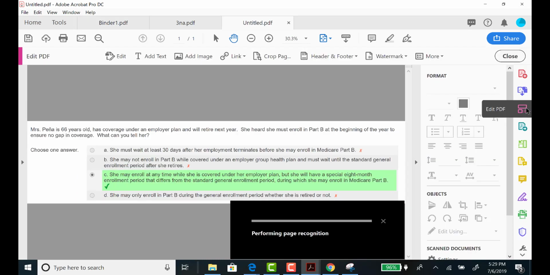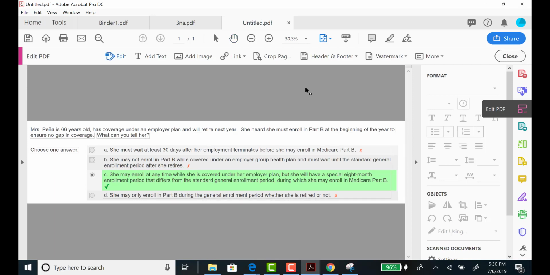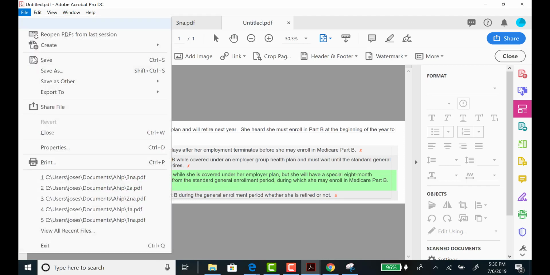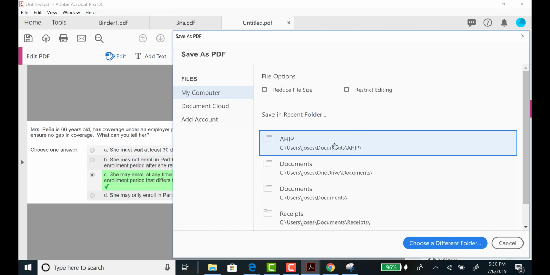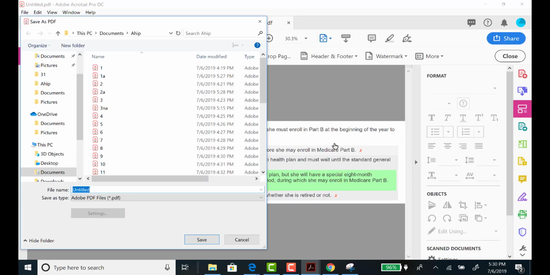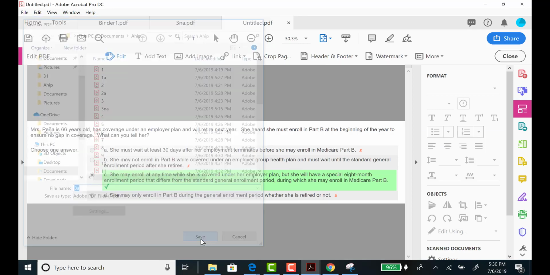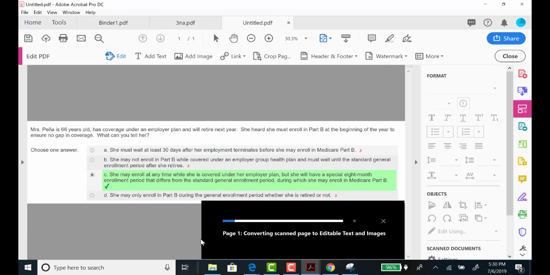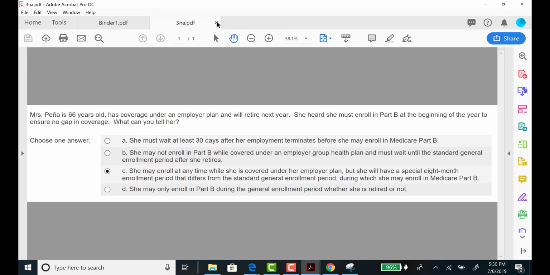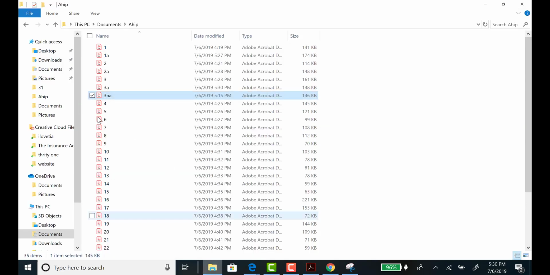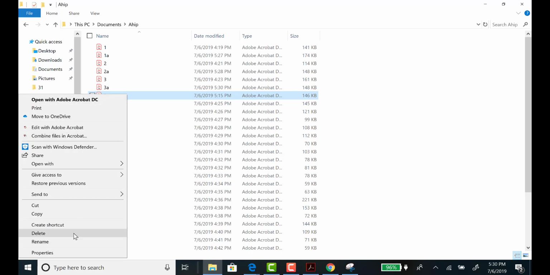We'll edit it to make it searchable. And we'll go File, Save As, put it in the same folder. And we're going to call this 3A. And we're almost done. We'll close that, and we will delete this last one that we didn't have an answer for.